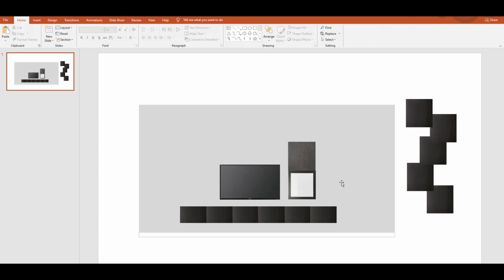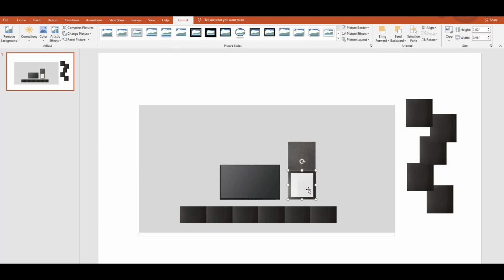Okay. And let's do another, let's control copy, control paste. Let's do another glass door up here. And we can also do some of these shorties up here.